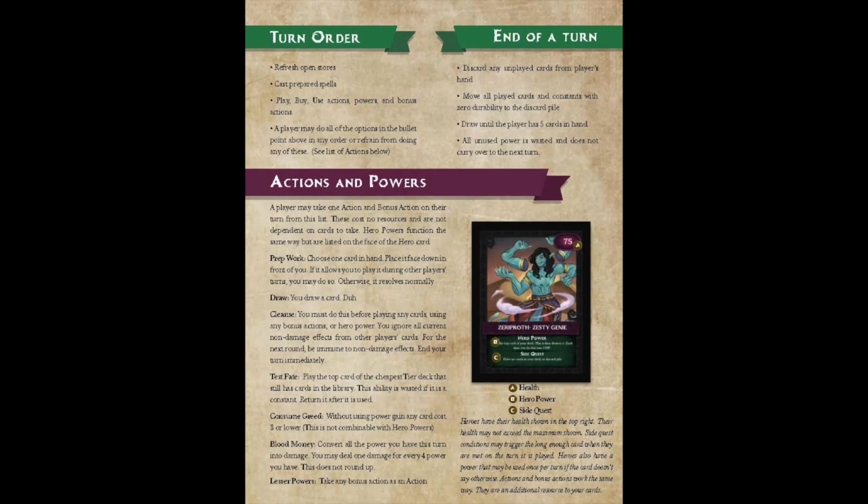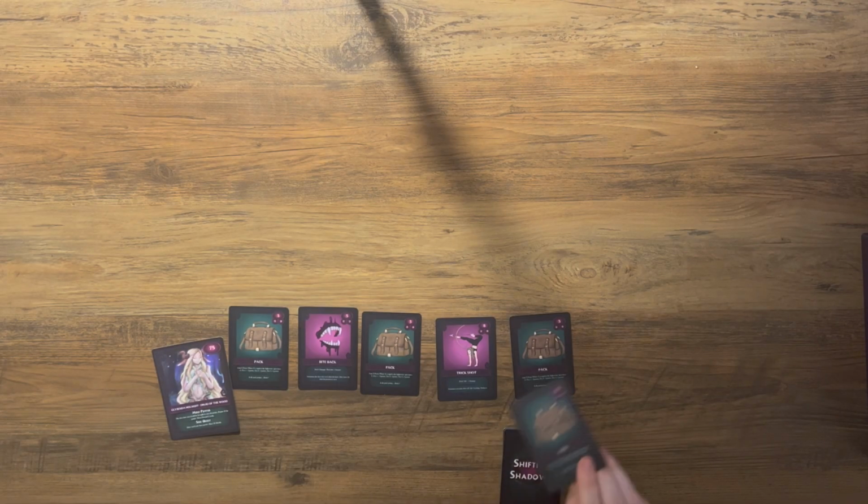And if you go to the turn order section of the rulebook, you can see that the first thing that happens is you refresh the stores, you cast any prepared spells, and then you can play or use actions, powers, and bonus actions in any order you wish. Now, the action, Draw. You draw a card.